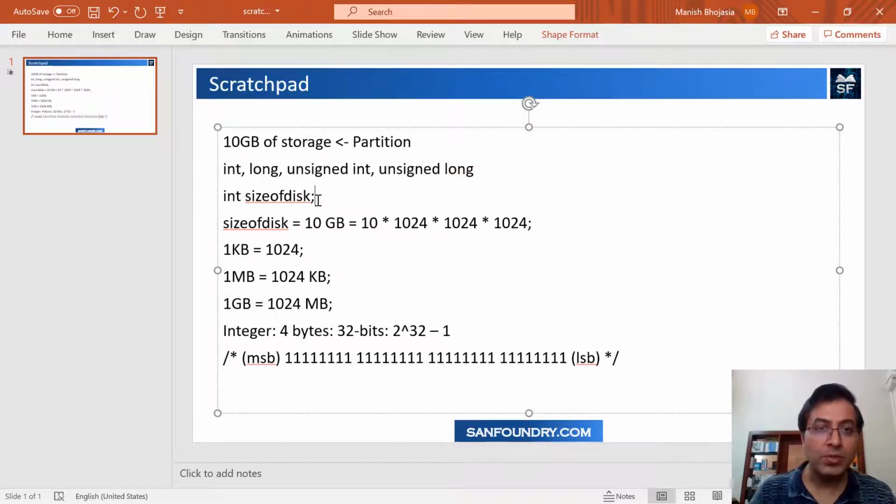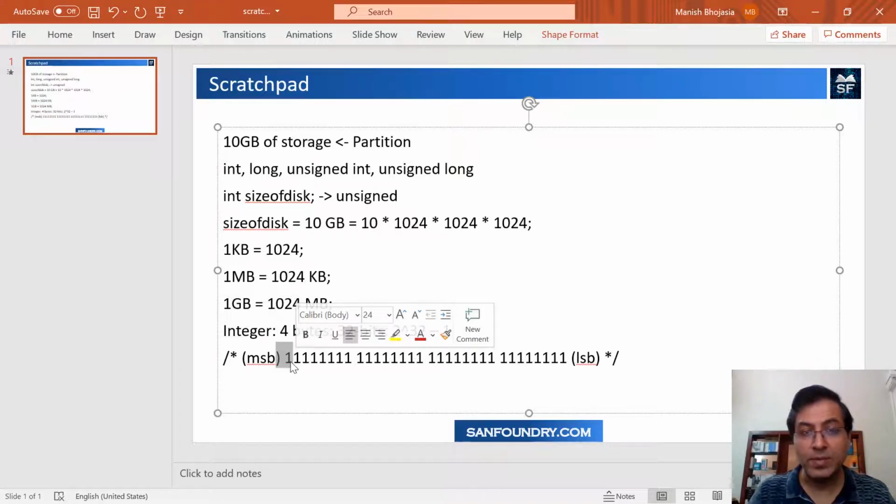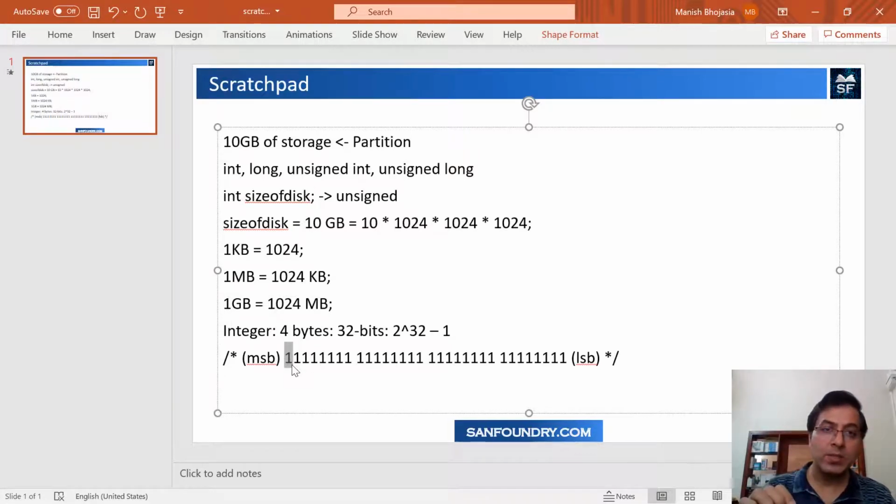I have seen so many programmers, they just blindly write like this. Okay, so this is not correct. Ideally speaking, now we all are on the same page, it should be unsigned, right? So first thing is it should be unsigned. So it's an unsigned entity. Since we broke it down like this, the programmers know that this is an MSB. Since we have an unsigned entity, we pretty much know that this is not a sign. For an unsigned entity, MSB represents a value.